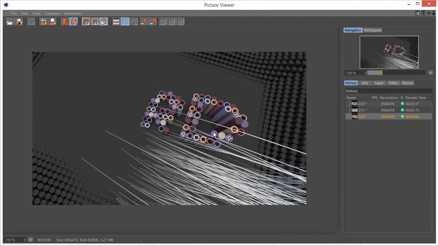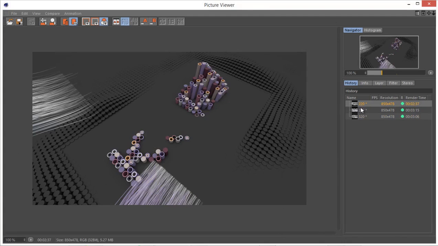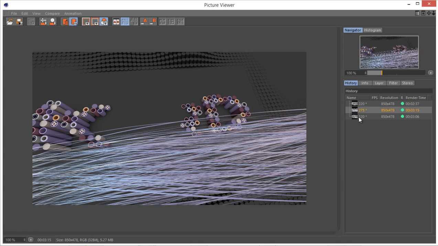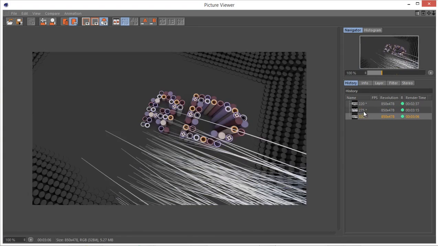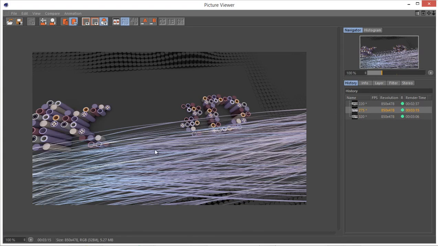Okay, so we have these 3 renders from our frame 220, frame 275, and frame 320. And I think generally speaking it's nice. I think these lines and hair like swirl thing is just getting in the way too much. But I really think we can just keep it this way, and when the time comes to render this camera, we can actually change this if we think, but let's just leave it there for the moment.